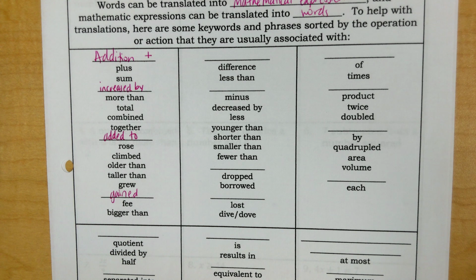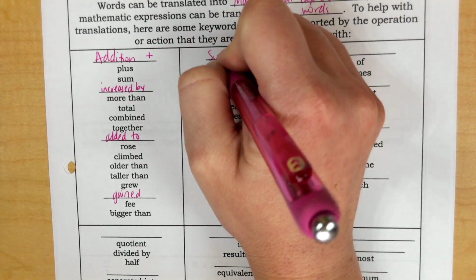So this is going to be really helpful when we get to word problems. But it's a key just to help you know the operation we need to look at is addition. Now, sometimes, like I said, they can cross over back and forth just depending on how it's worded, but this is at least kind of a good general idea of what to do. There will be times when there are exceptions, as always, but at least it's a good starting point. So then we have subtraction.